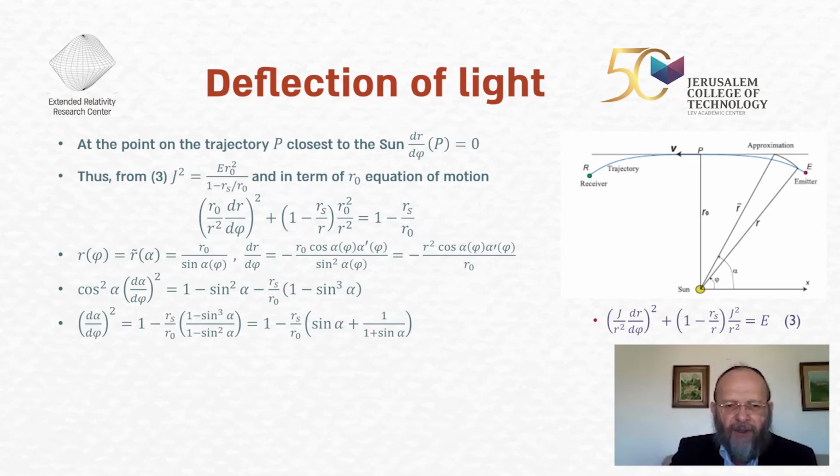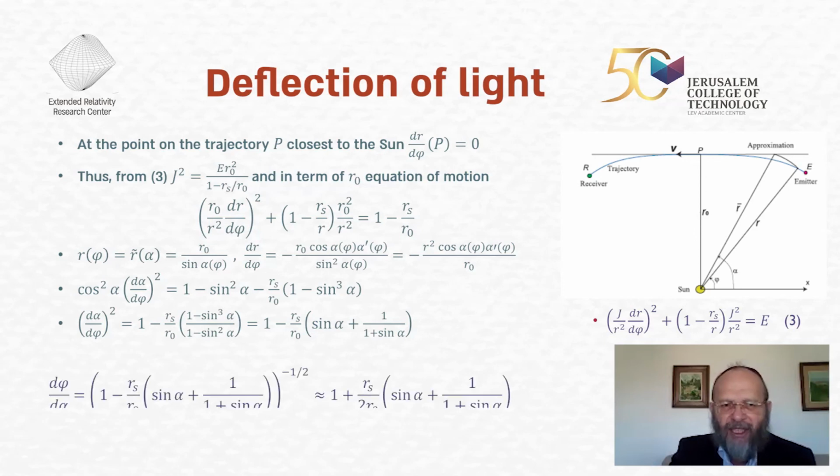Okay, you remember from algebra, 1 minus sine square is 1 minus sine times 1 plus sine. 1 minus sine cube is 1 minus sine times 1 plus sine plus sine square. So 1 minus sine cancels out. You're left with 1 plus sine. The first one you leave here, 1 plus sine. The second and the third one, sine plus sine square, cancels with the denominator. And you're left with sine. So you get a very nice expression for the d alpha dp.